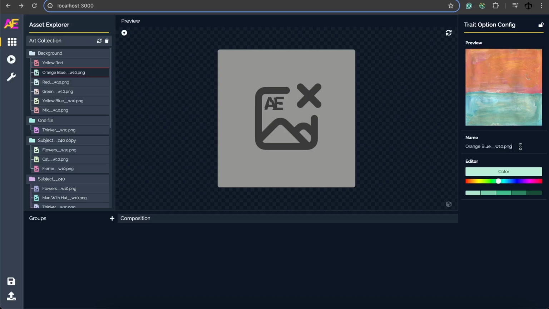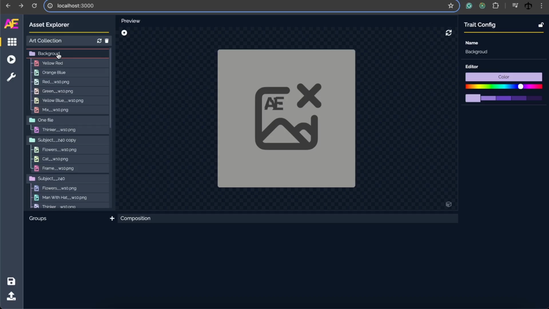We do not use the naming conventions of files in this art engine. This is just data that I pulled in from the previous art engines anyway. However, you can select the traits and the options and configure them. So you can maybe change the name to something new that you want to put this at, or change the editor's color so that you can actually see the color change on the editor itself.